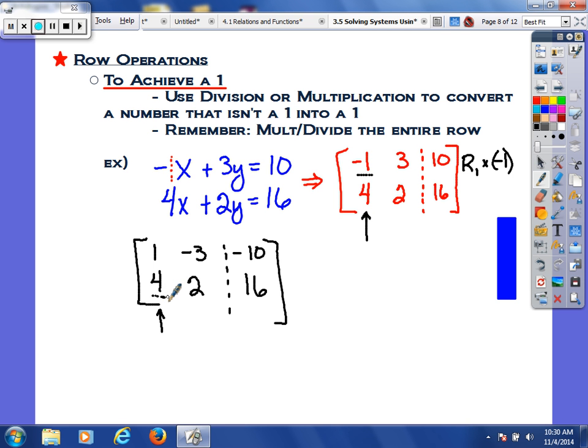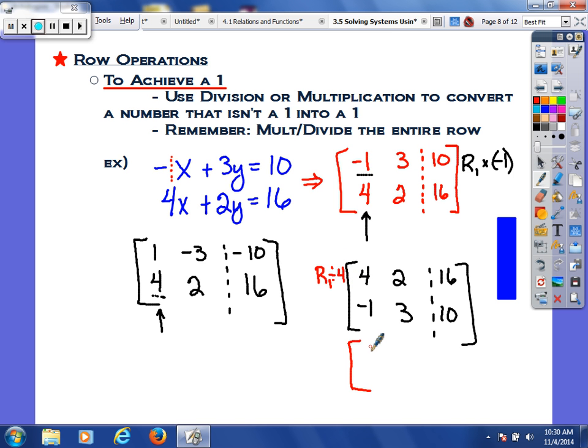I just wanted to show you on this problem, how do I make the first value a 1? Let's say instead of a -1, it was flipped and there was a 4 up here. Just real quick, good practice: what if I gave it to you in reverse? How would I make a 4 a 1? Hopefully you're saying you take row 1 and divide by 4, multiply by 1/4. So what you end up getting is 1, 1/2. Yes, there are potentially going to be fractions, so don't panic. And then 4. I divided everything up here by 4 to get my new first row.